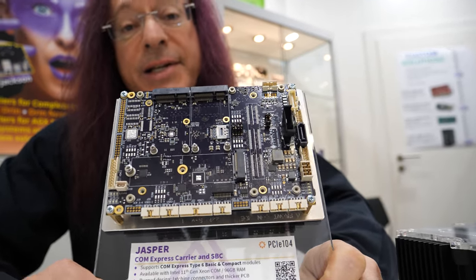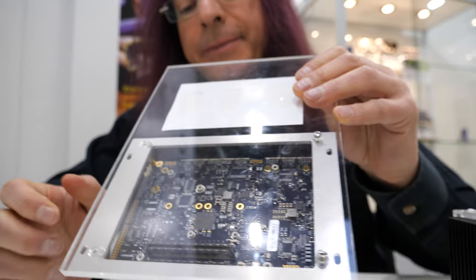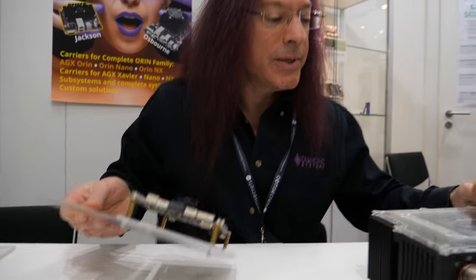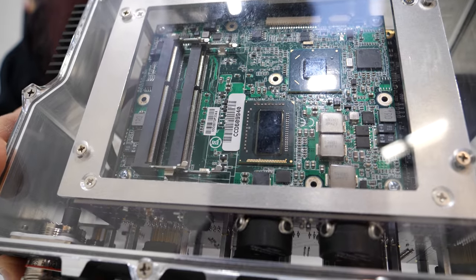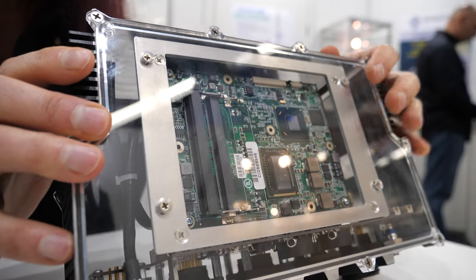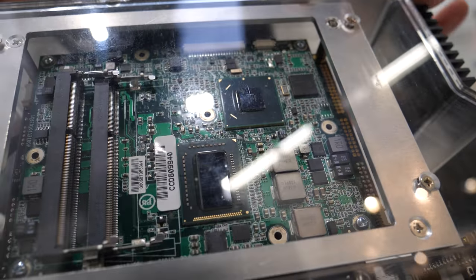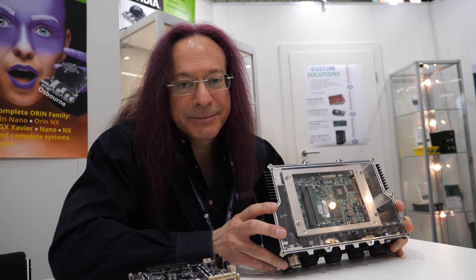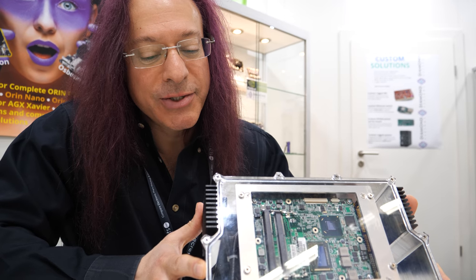Is this Intel? This is all Intel x86 technology. How do you design around it thermally? It's all conduction cooling. The module goes on here — here's a module without the heat spreader so you can see the actual ComExpress module. It's mounted underneath the carrier board. This plastic cover would normally be a metal heat sink cover for heat dissipation. All the heat goes through the heat spreader and into the upper case surface with heat sink fins. You can throttle it at max speed depending on the thermal characteristics of the enclosure — it all depends on what the enclosure can handle.